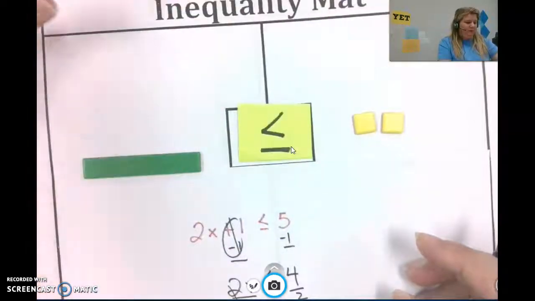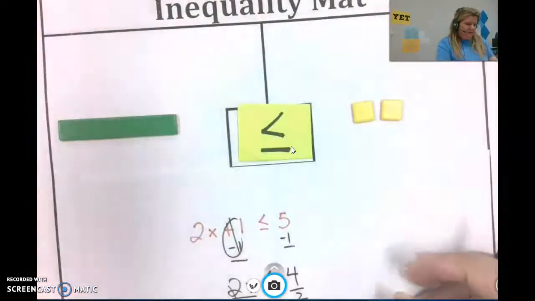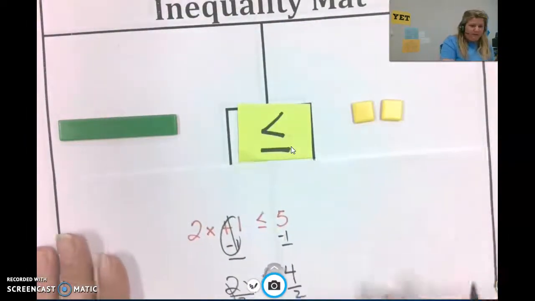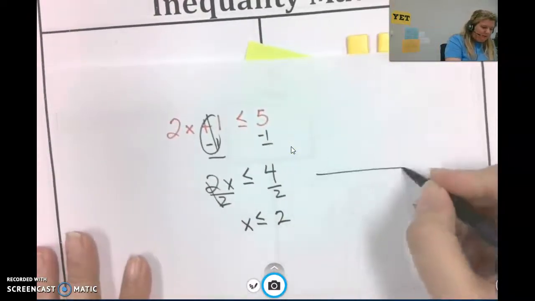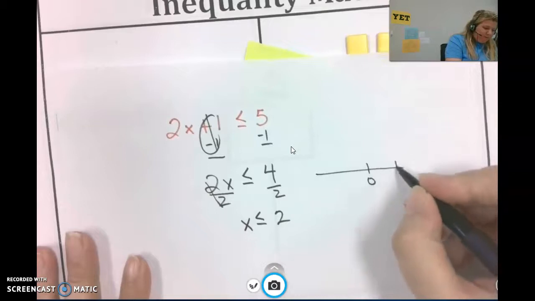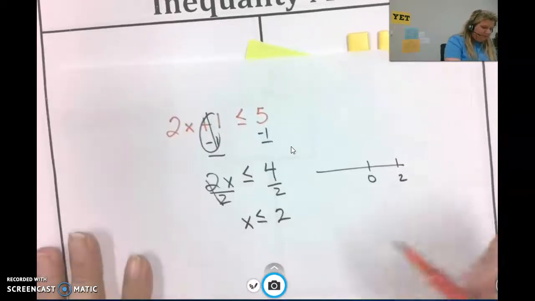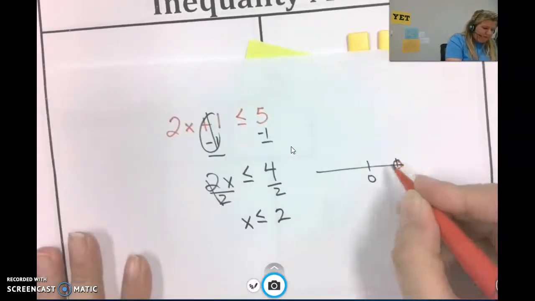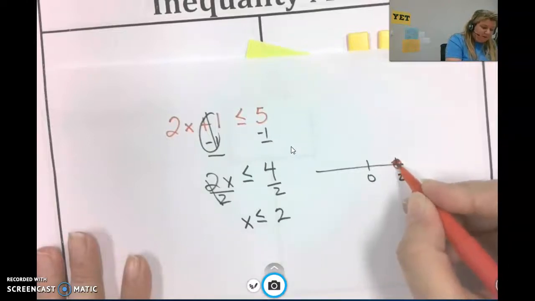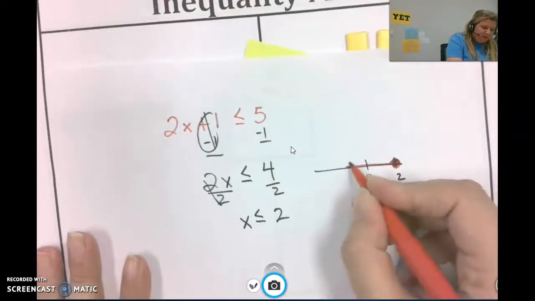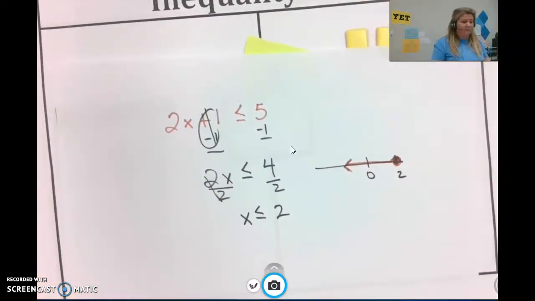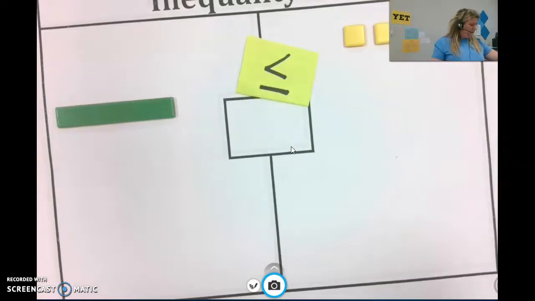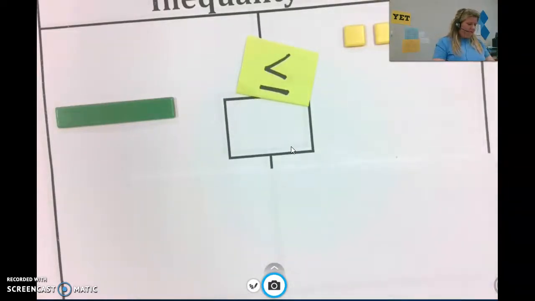I could even clear one of those off. It's very apparent what we've done. All right. So we've done that and draw the number line. 2 is equal to 2. So this time we fill that in to show we're including it. Going to the left for all the things that are less than 2. All right. Moving on.